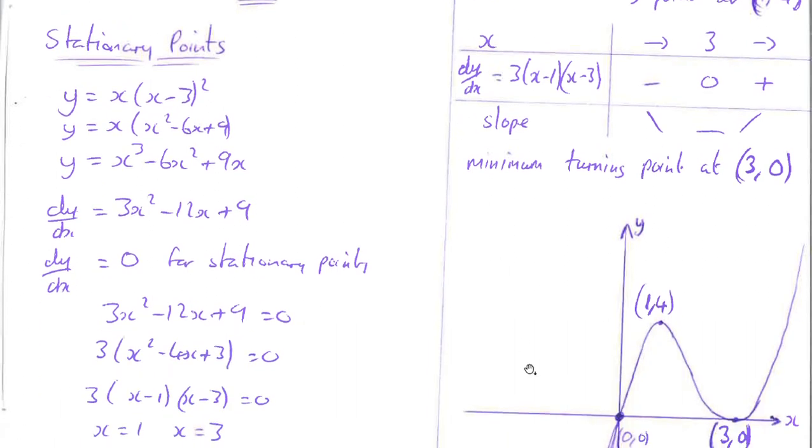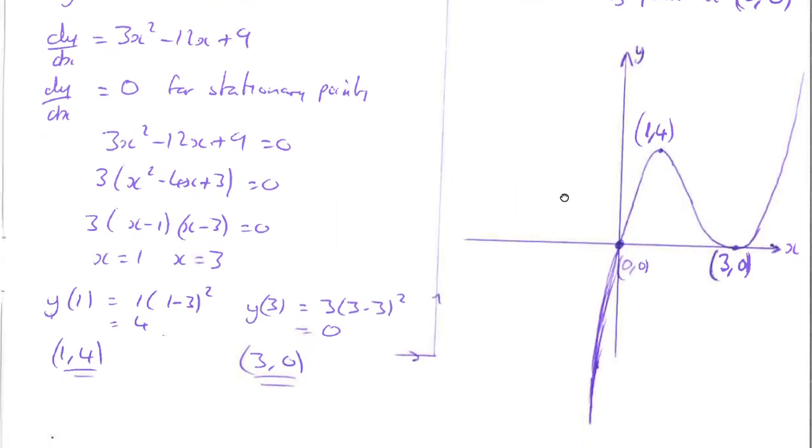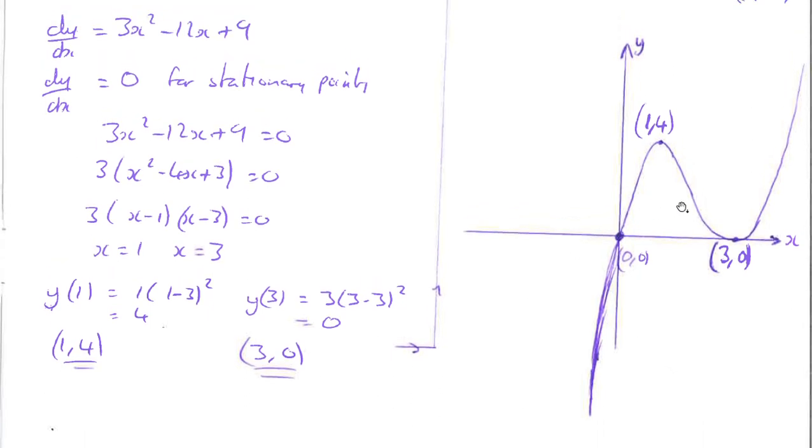And then put it all together on a diagram. So I've got my intercepts 0, 0 and 3, 0. So from here to here, guys, is a distance of 3. So make sure 1, 4 is about a third of the way along there. It doesn't need to be exactly a third of the way along, but make it look as though it's not halfway along, basically. So we know that's a maximum, this is a minimum, and that is it all plotted. And remember, annotate your points. Just because they're written above, it still needs to go on the graph. Very important.